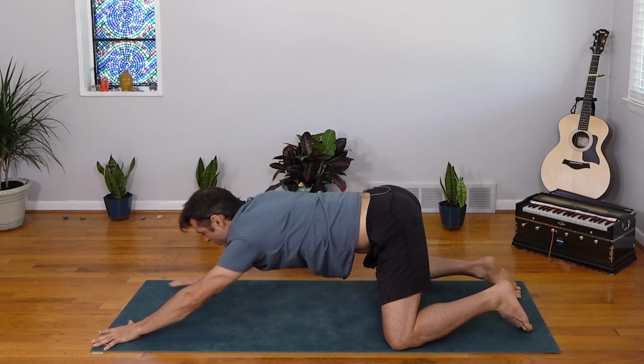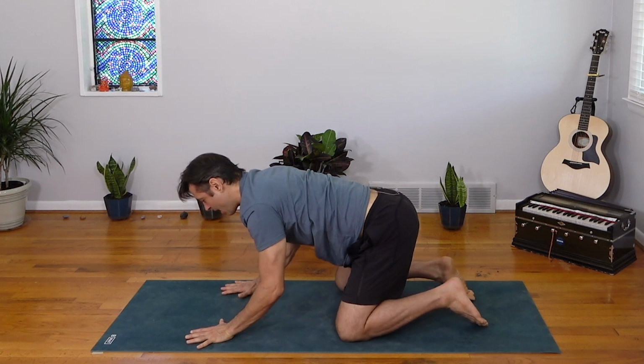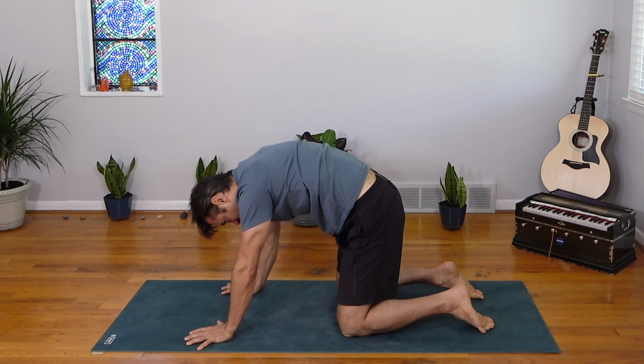Inhale, come forward into tabletop, wrists under the shoulders, knees under hips. We'll move through just a few cat-cows here. So wrap the elbows in. As you inhale, push the heart forward, draw the shoulders back. Exhale, round and flex through the upper back, draw the navel in.